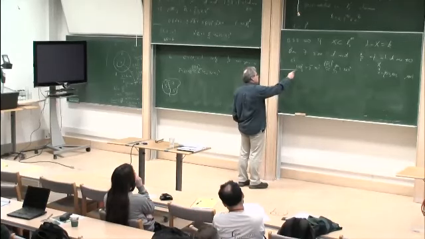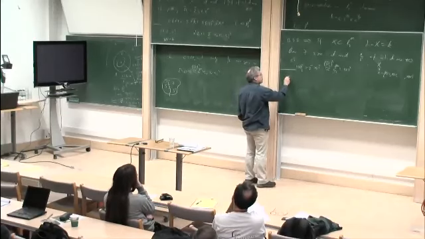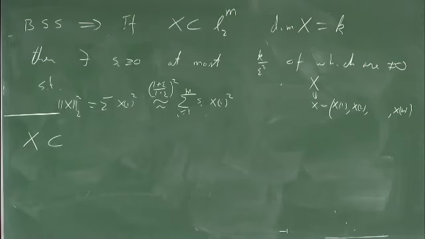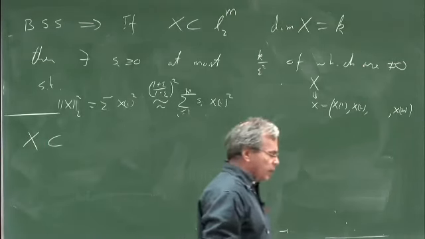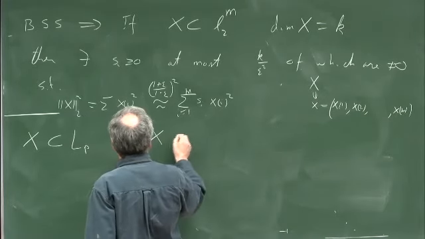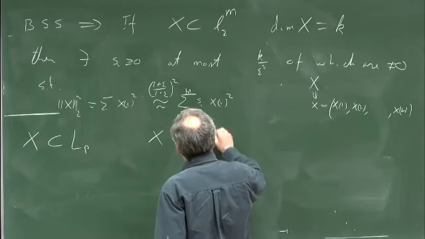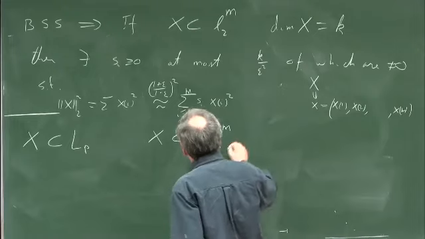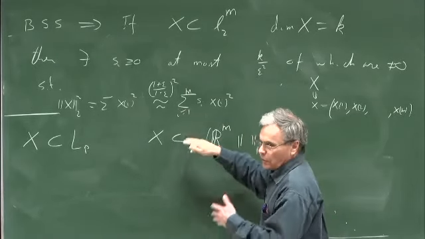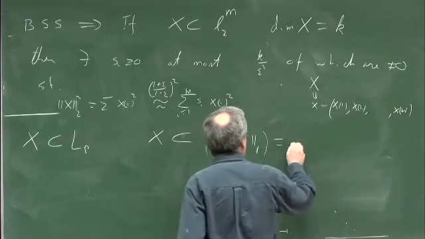Okay, so how do you get this thing? So I want to prove this theorem there. So I have a subspace, take a finite dimensional subspace of LP. And I can always, as I said before, view it as a finite dimensional subspace of some LPM. I prefer to write RM with LP norm if you want, or whatever. Okay, by a small approximation here, but I'm allowing a small approximation. So I'm viewing it as if it is a subspace of just LPM.